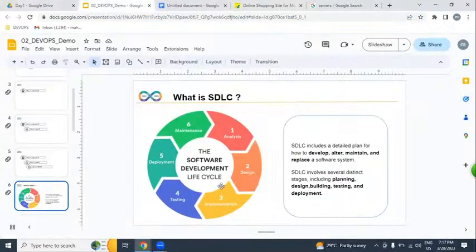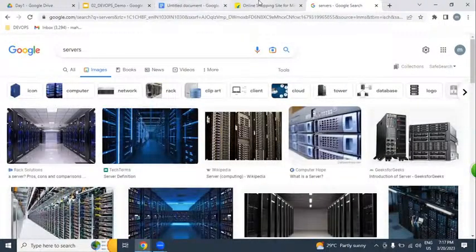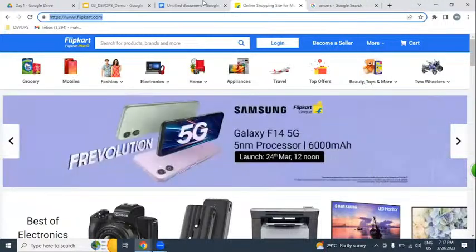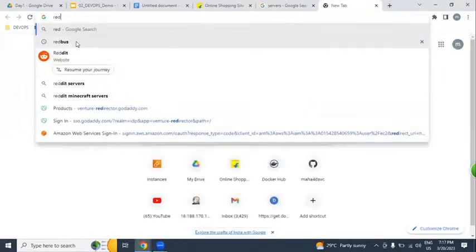What is SDLC? Software development lifecycle. By following these stages, we can produce an application, place it on the server side, and access it over the internet as a website.